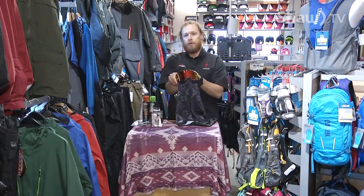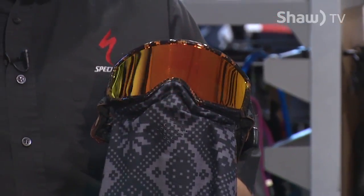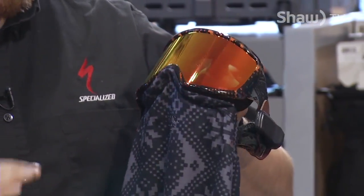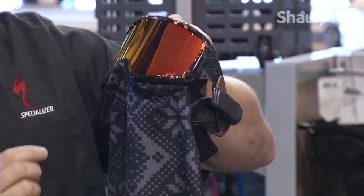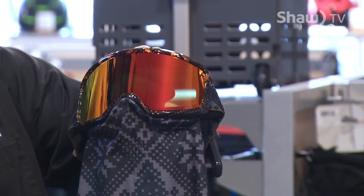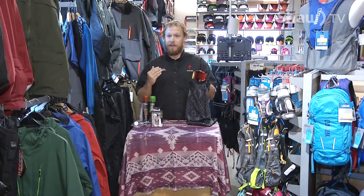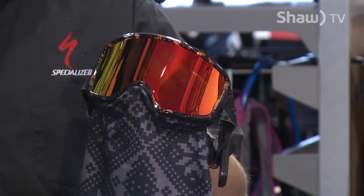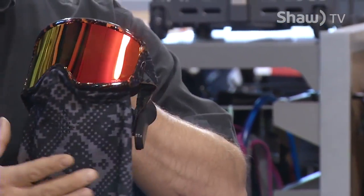I had to show you these just because they're way too cool. This is a neat winter accessory. A lot of people on the ski hill or snowmobiling complain about little gaps where wind and snow come in. This goggle company has actually figured out a way to ensure there is no gap between your goggle and your buff or balaclava — and it's actually magnetic. It's really easy to pull down and snaps back up into place so you are seamless. In places that get minus 30 or minus 40, it only takes 30 seconds to a minute to frostbite your skin, especially when you're moving on a sled or on skis. Having that sealed up is really nice.